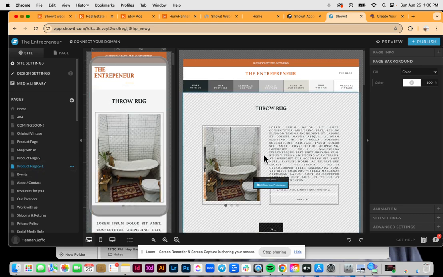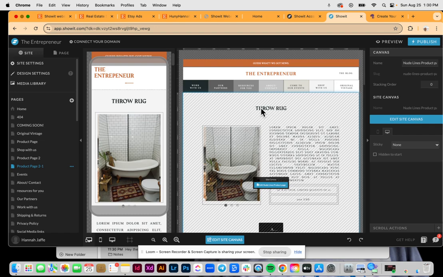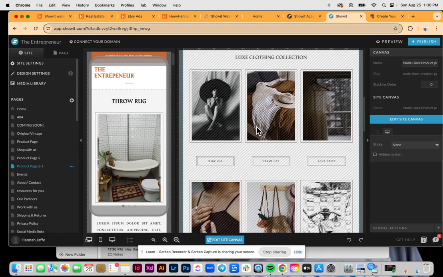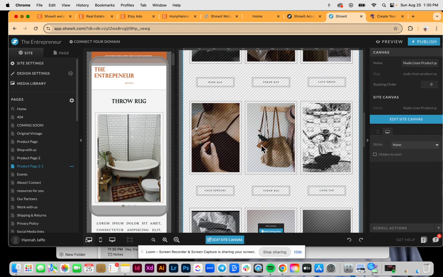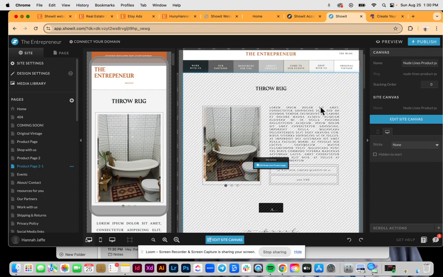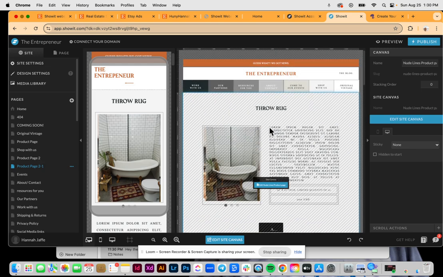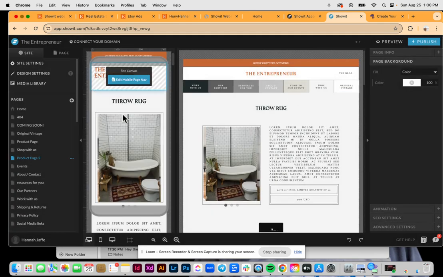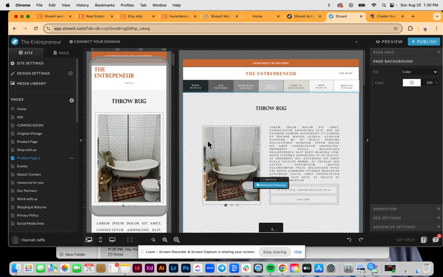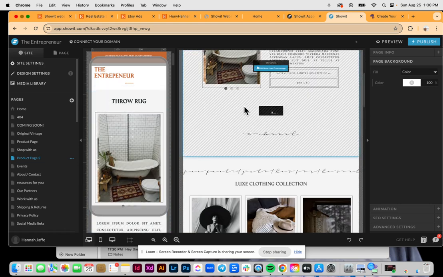You really couldn't even tell that I clicked out. And I'm going to make all of the changes for my next product. So maybe this product is going to be this really cute straw bag. And so I would make all the changes. I would update this entire setting, rename this, and make sure that when people click on this button, it takes them to the product page for the straw bag. All right, so that's how you would make multiple product pages for different products.